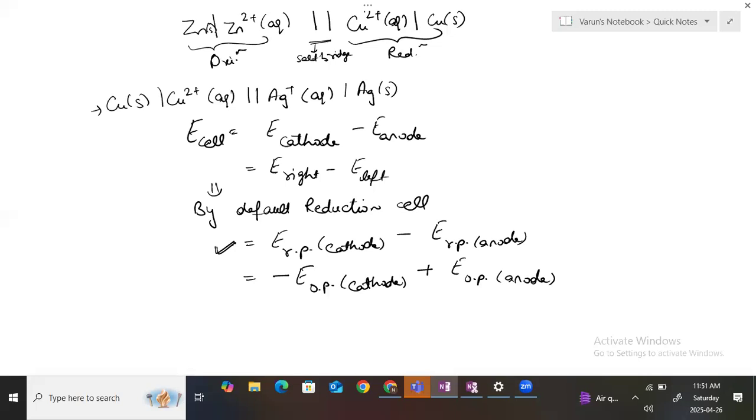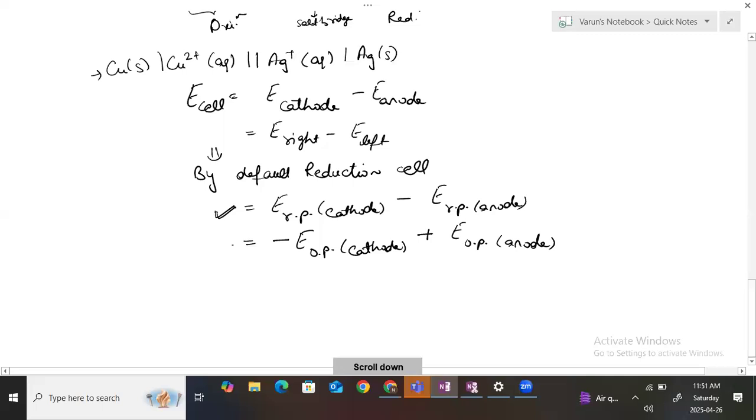It is important because in the numericals, it is generally asked how to calculate the E cell. While using the Nernst equation also, you have to find out the E cell. Next, we always use the reduction potential of the cathode, but how do we get this reduction potential of a particular cell, or how do we find out the electrode potential of a half cell?